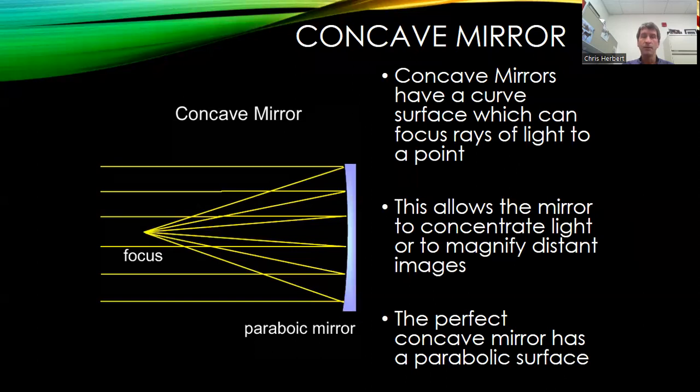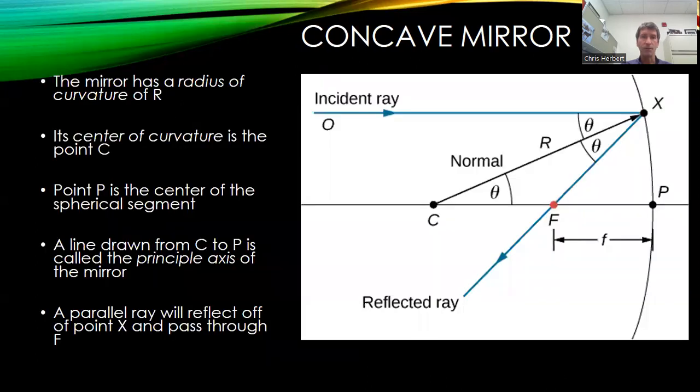Now, we do have limitations with a spherical surface. It's not the ideal surface. We make the spherical surface because it's the easiest to grind. It's the easiest to make of all the different surfaces. And therefore, it is the one that we look at here. However, the correct shape for a mirror to avoid what's known as spherical aberration would actually be a parabolic or a hyperbolic shape. Those are difficult to grind, and therefore, oftentimes with lower quality optical systems, we opt for the spherical shape.